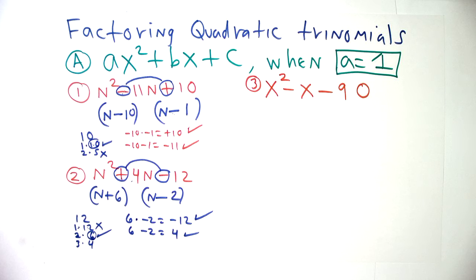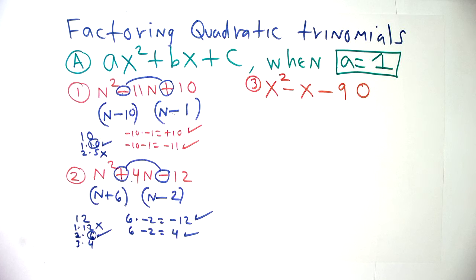So again, this plan is never going to fail you as long as you follow how to bring down the signs, and after you find the factors, always make sure that in the first binomial, you write down the biggest of the two factors that you found.